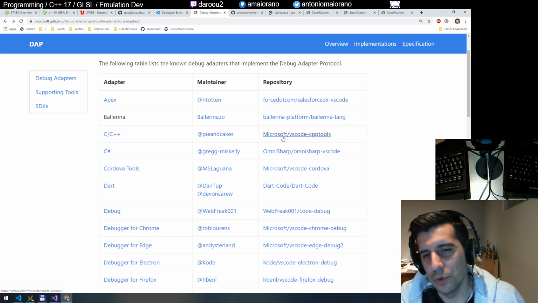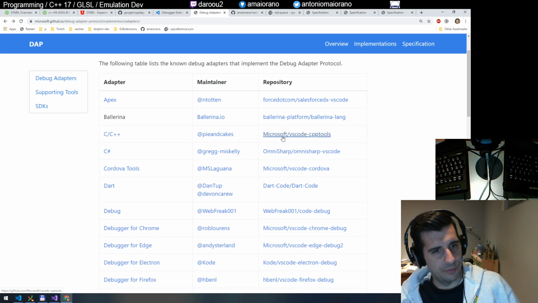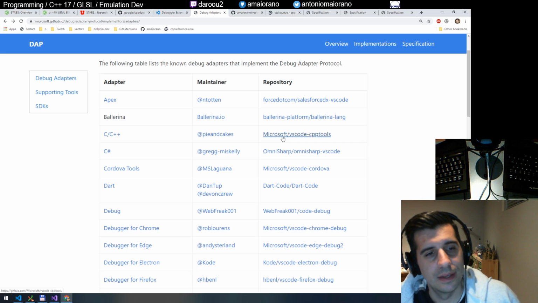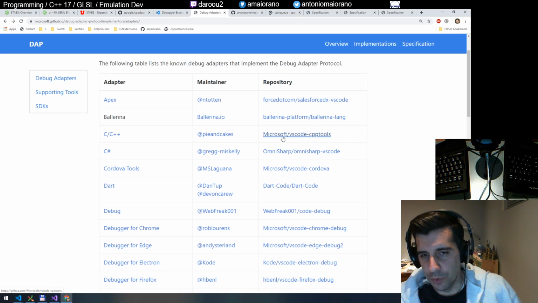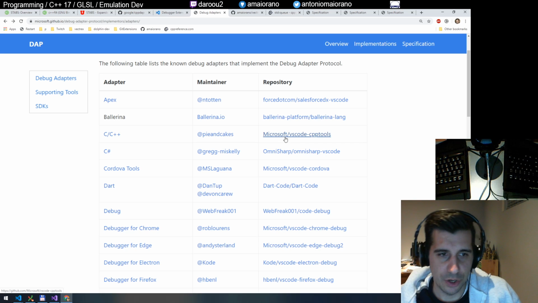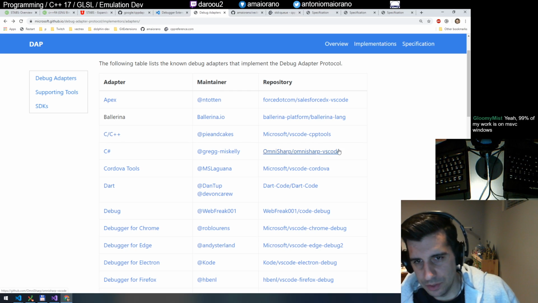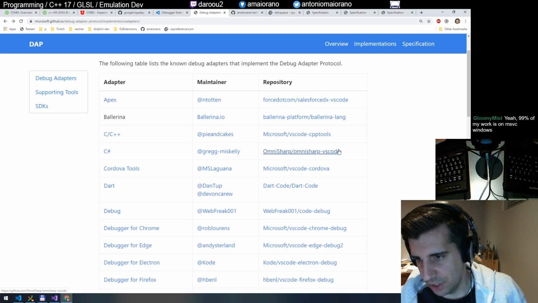Although I think that most people who work on Windows use Visual Studio proper to debug, but you can debug if you want, I think. But if you're working on Linux or Mac and you use VS Code and you install the C++ extension for debugging, it uses this adapter protocol to talk to GDB, and it does all the translation there.